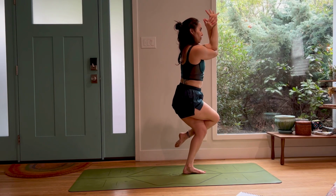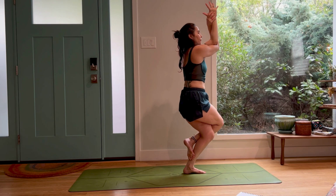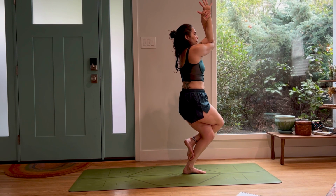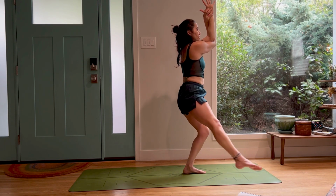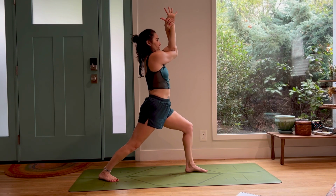Wrap the right leg over and the right arm swings under. You can go for the double wrap or just let those toes touch down. Lift the elbows, tuck the tailbone. Now reach the right leg around for warrior one. Step back. Hips forward, elbows high.